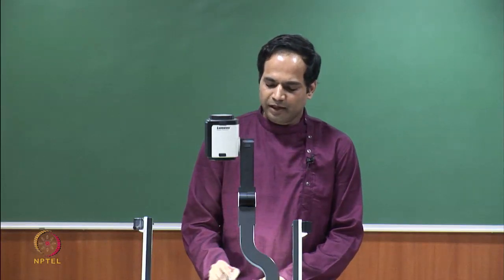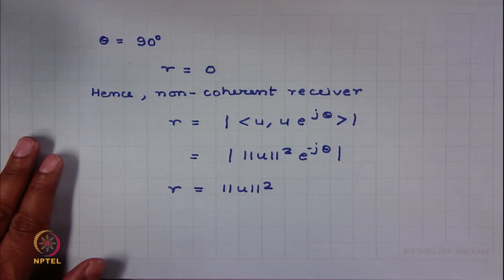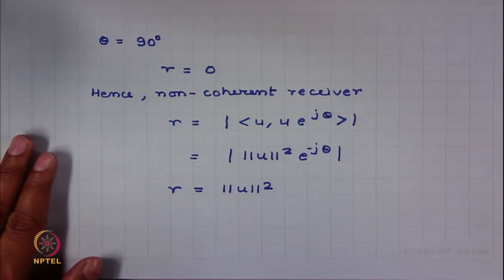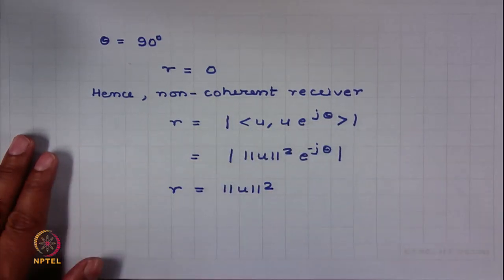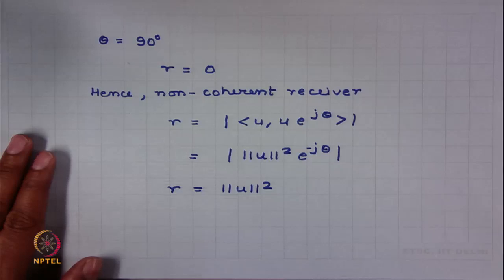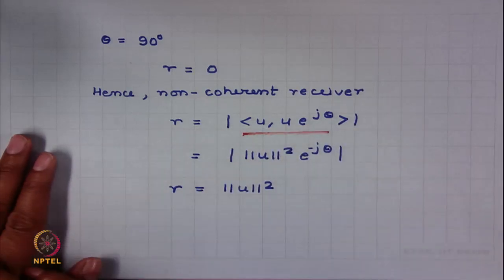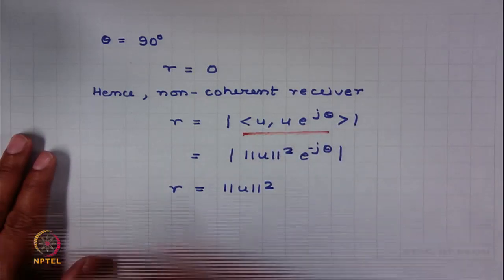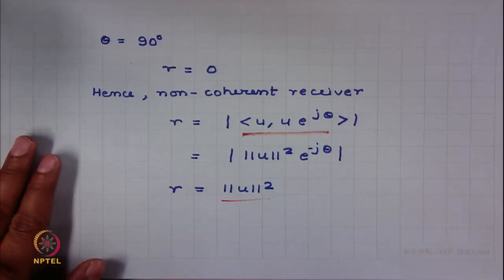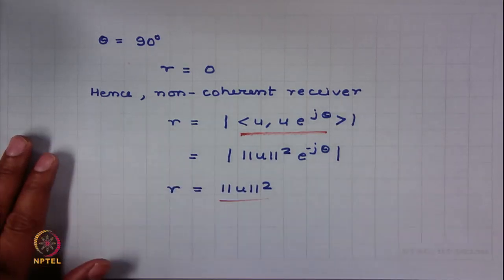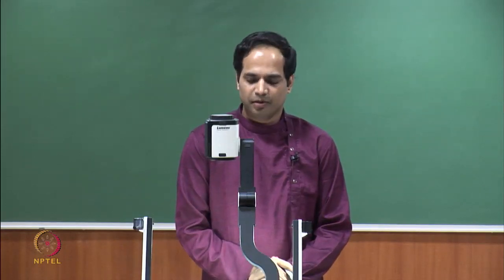Hence, in the non-coherent receiver we change our strategy, and instead of taking the real part of the inner product of the signal with the received signal, we take the mod of this inner product, and now you see that this problem is sorted out. If we take the mod instead of taking the real part, what we will receive is simply norm square of the signal. And thus, in the absence of noise, this receiver works in the same way as the coherent receiver. There is no degradation, right.